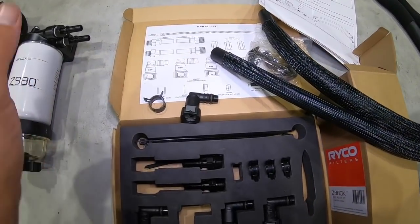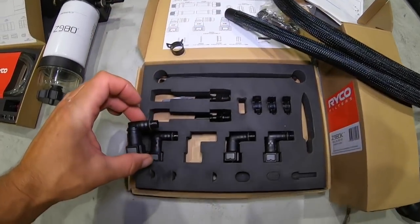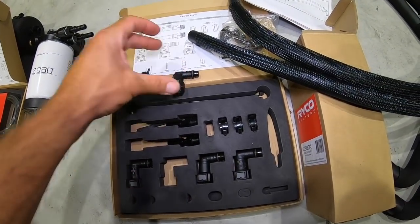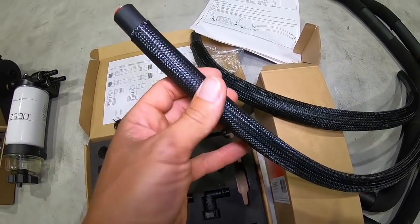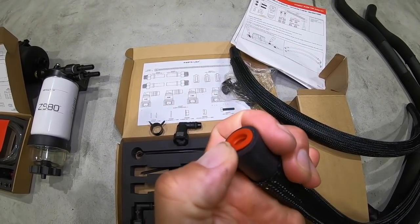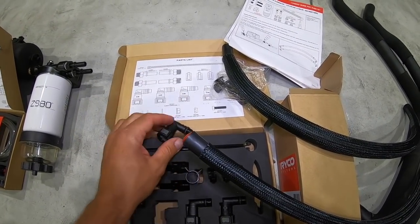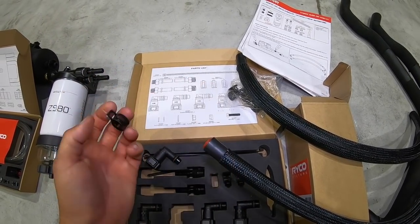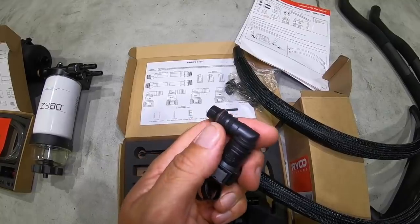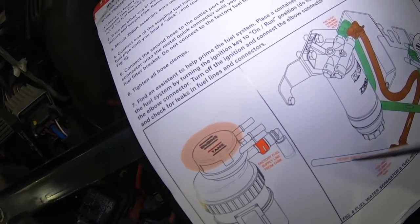In this same parts list, you'll have 4 quick connectors like this, little elbows. There's 1, 2, 3, 4, and you'll have 4 hose clamps here. 1, 2, 3, 4. So with the 2 supplied fuel hoses, you remove the red cap, put this on first, then put the elbow in, and with a pair of pliers, slide these up to crimp on the barb there. So let's go and do those. All 4 of them.